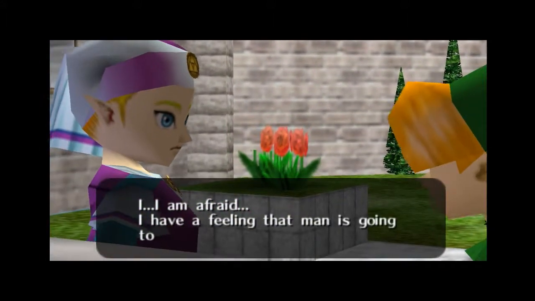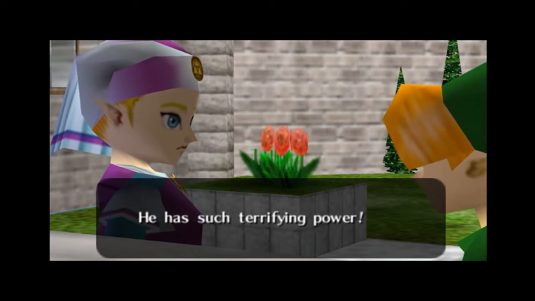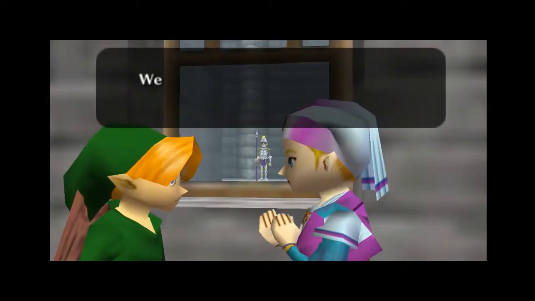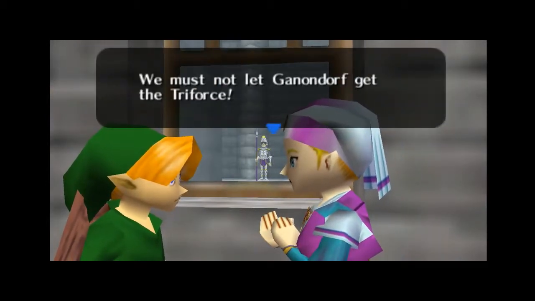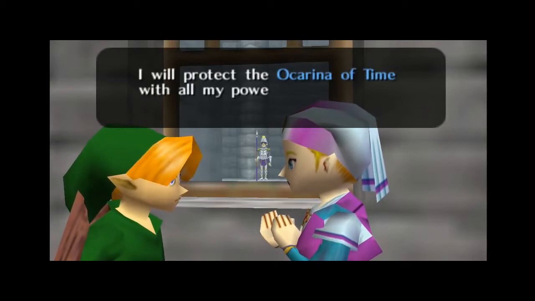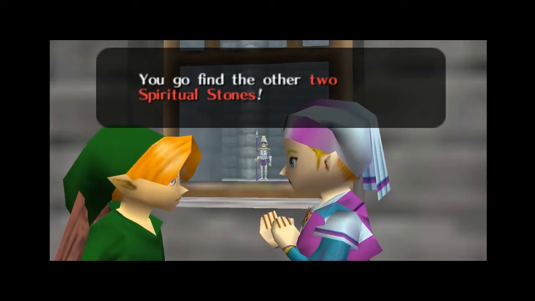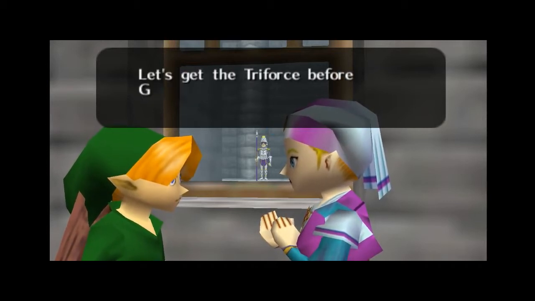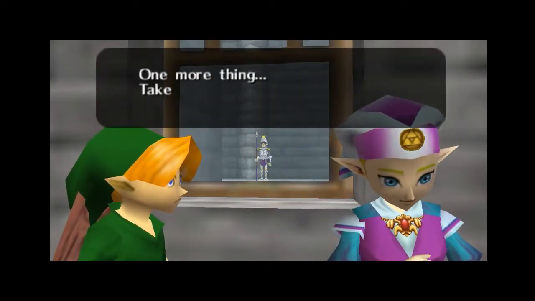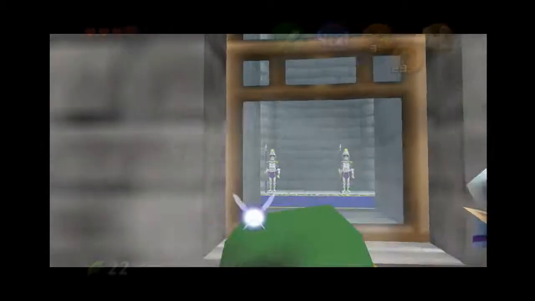I'm afraid I have a feeling that man is going to destroy Hyrule. He has such terrifying power. But it's fortunate that you have come. We must not let Ganondorf get the Triforce. I will protect the Ocarina of Time with all my power. He shall not have it. You go find the other two spiritual stones. Let's get the Triforce before Ganondorf does, and then defeat him. One more thing. Take this letter. I'm sure it will be helpful to you.